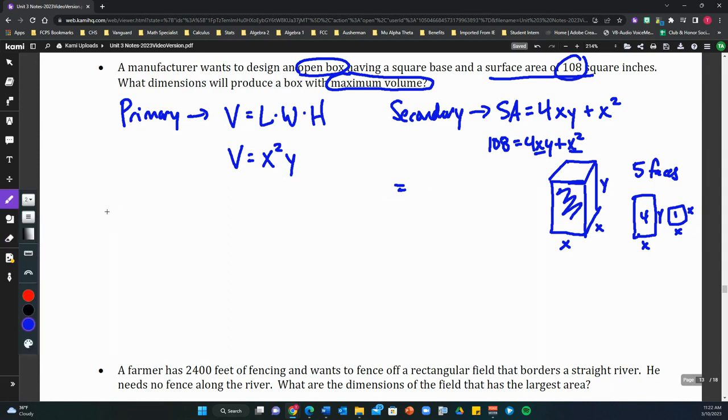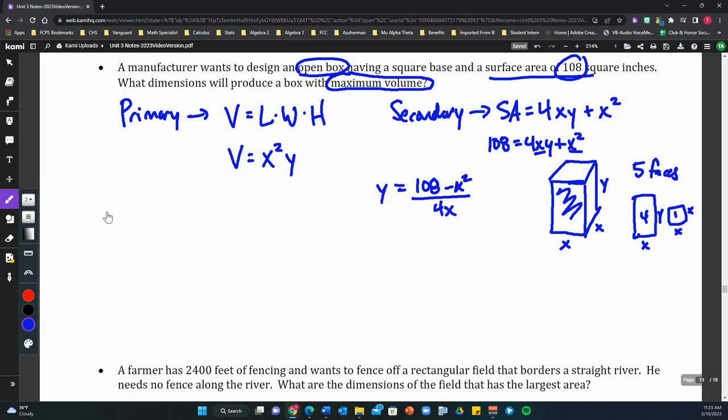Now, there will be times where you could do either, and in that case, it still doesn't actually matter which one. If it's possible to do it for either, then it really doesn't matter. In this case, it's not possible, so we have to try and isolate y. To do that, we're going to move the x squared term over and then divide everything by 4x. That would end up giving us an expression, 108 minus x squared. Sorry, I didn't like that my circles weren't touching there for the 8. So 108 minus x squared, and then all divided by 4x.